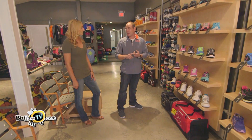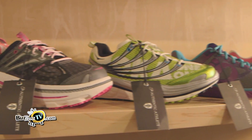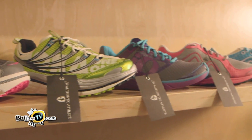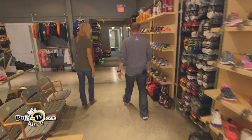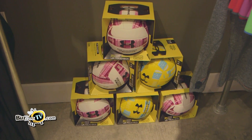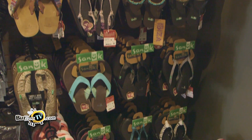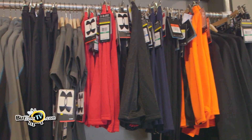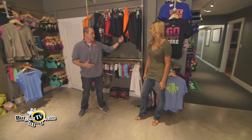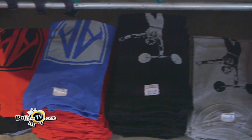We'll have everything for ladies': soccer cleats, field hockey, lacrosse, whatever it might need to be. We're going to have it here on time, ready for your season. Then the next thing we go into is probably one of the most important parts of the store, and it's kids. Parents are always looking for cool products, stuff that's made well, and they also want affordable price points. We're going to carry everything from cold gear from Under Armour to keep them warm and dry on the field as we get into the winter season, to cool t-shirts and sweatpants — whatever the kids are wearing now.